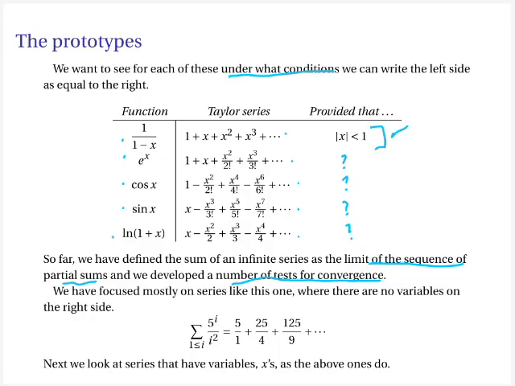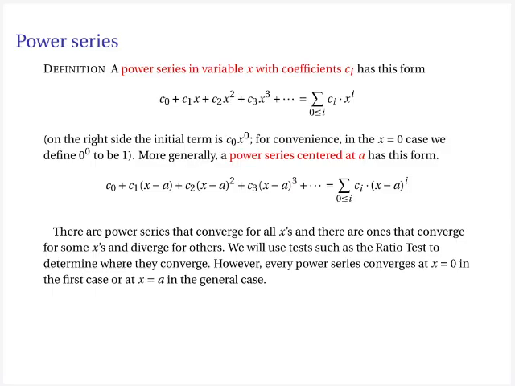All right, so far in the slides before this one, we focused on series like the one down here, where there are no variables on the right-hand side. Now that obviously differs from what we want to look at in the prototypes, where there are variables, where there are x's on the right-hand side. So what happens today is we look at series that have x's, and that's sort of the payoff. We're where we want to be here.